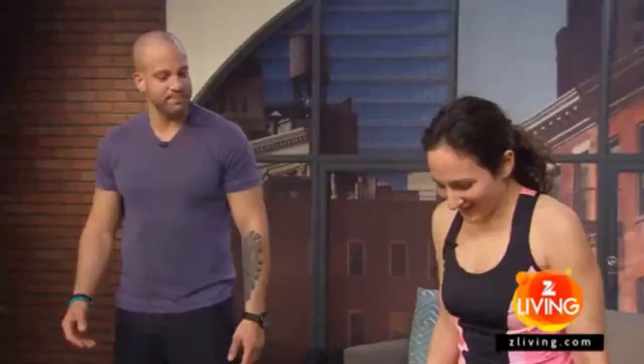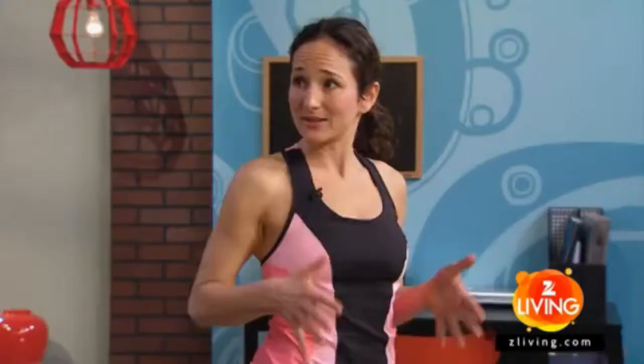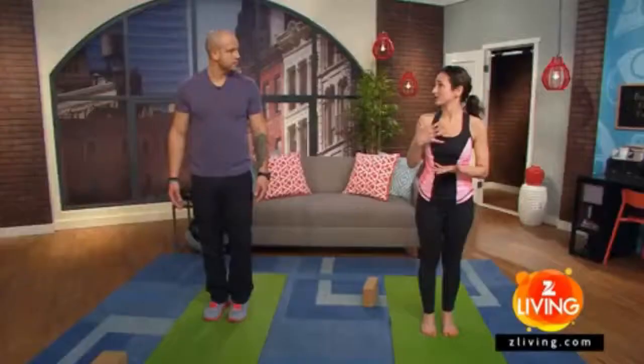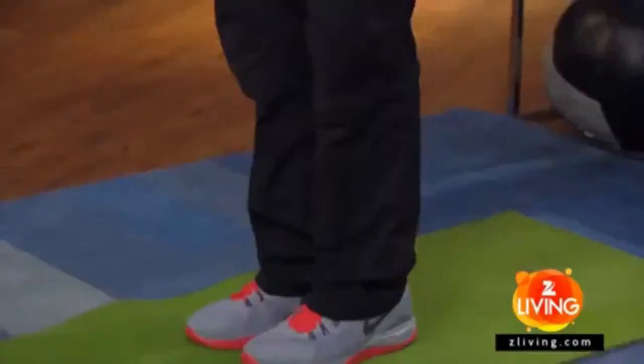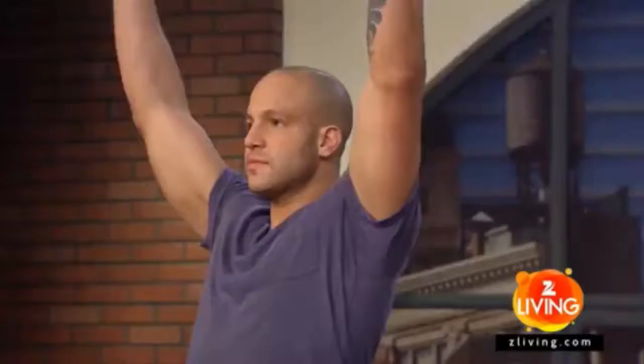That's a mountain pose — it's basically how you stand. If you take a moment, even though it seems simple, just to set up your Tadasana, your standing pose, this sets up your posture for the day. Feet are parallel, exhale, hips a little forward, little tuck with the tailbone, belly in, lift the chest up, chin away from your chest, and then inhale, raising your arms up. But keep the shoulders and scapula down and be energetic with the arms. You can even raise the gaze a little bit.